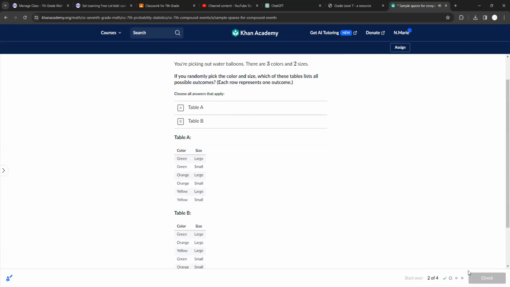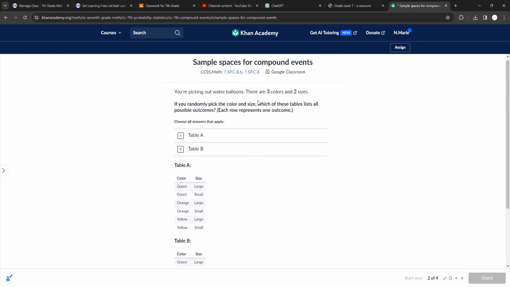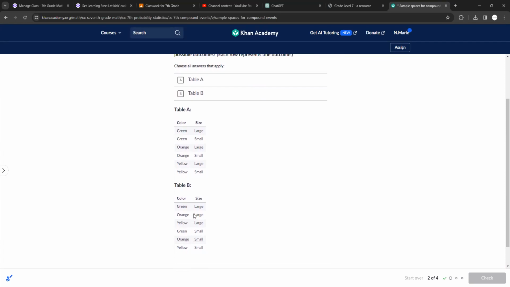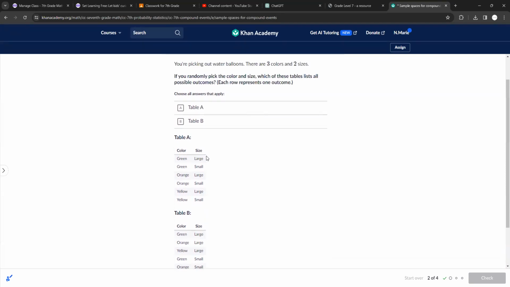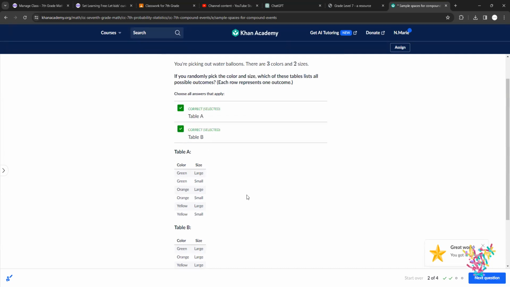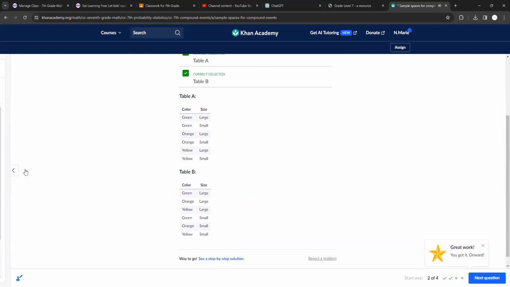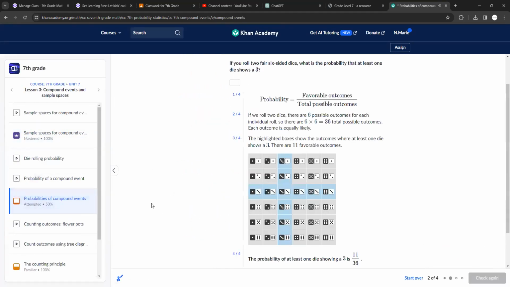So this is pretty much showing you how you would create these. Okay, so there are 3 colors and 2 sizes. So 3 colors. Okay, what's going on here? That's a mess, right? They just put it in a different order, I guess. Well, actually, both of those are fine because the 2 sizes are small and large, small and large. So both of those are the same. They're just in different orders. So it's just going over how you should do these.